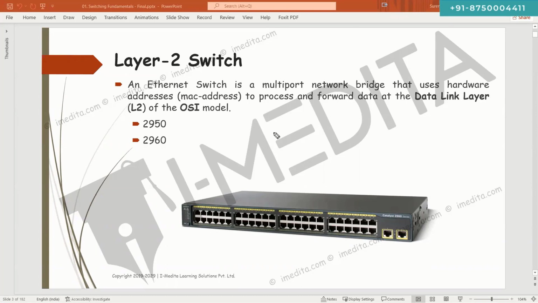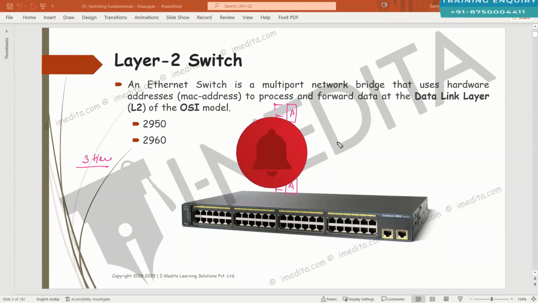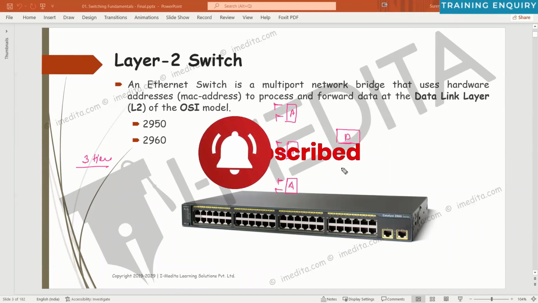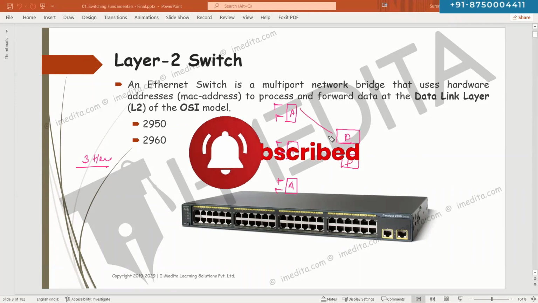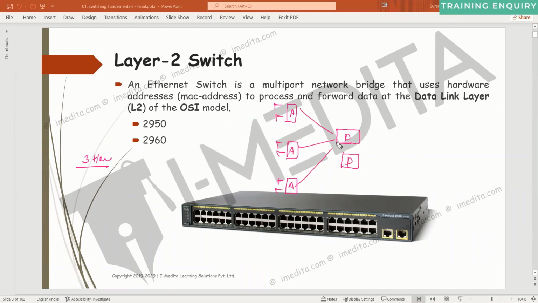If you have studied CCNA, you must be familiar with the 3-tier hierarchical model, where they suggest that if we have to design a network, the first layer that comes into the picture is called the access layer. Access layer is the layer where our end users are connected. Then we have something called the distribution layer. Distribution layer is the layer where we connect our access layer devices.